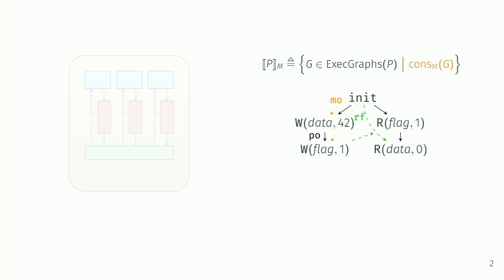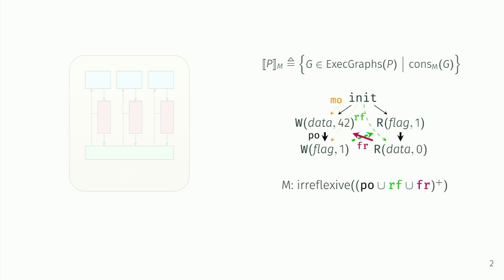In this case, if I want to forbid this behavior, I can define this new relation called FR that basically says that the value that this read is reading is overwritten by this, right? And then have my model forbid cycles like this one here involving PO, RF, and FR. And I can write this declaratively by saying that my model M demands that this transitive closure of PO, RF, and FR be irreflexive. Just a fictional memory model. So this is how declarative semantics work, and this is how we can use them to model the semantics of concurrent programs.